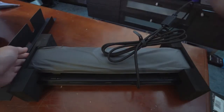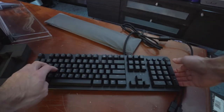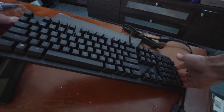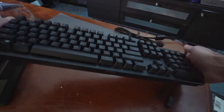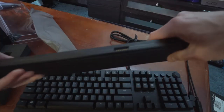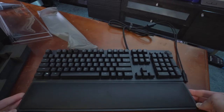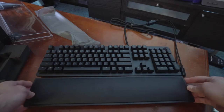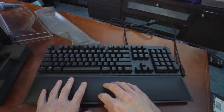Flipping it over, the wrist pad is on the bottom. This keyboard feels a little bit different than the Black Widow Elite — the keys are a little different, it feels less bulky on the sides, more trim around the edges, and not as heavy. The wrist support is a different shape too. There's also an LED light around the wrist pad connection, and the wrist support overall is better on the Huntsman.